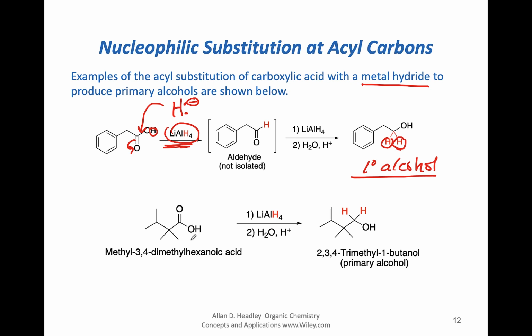Here's another example. Carboxylic acid, right here. Lithium aluminum hydride supplies H-. H- bonds here. One of the oxygens leaves, and of course in a workup step adding water, we have this as our product. So again, we'll do synthesis in a minute. Carboxylic acids are compounds that are relatively easy to make by oxidation, as you will recall from previous chapters. But we can carry out a reduction to make an alcohol, as shown here, using lithium aluminum hydride.